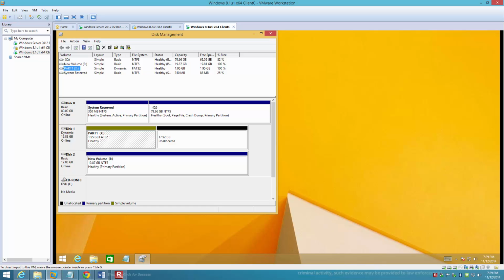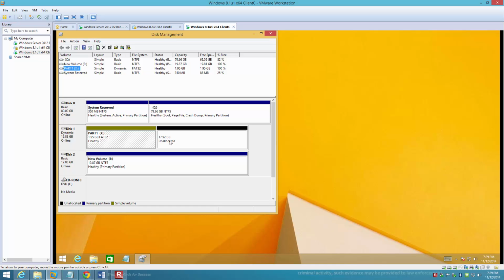And then question 3, after you converted the basic disk to a dynamic disk, how many partitions can be found on the disk, and how do you know? I'll leave that one for you to answer. Moving on, you want to answer both of those in your lab worksheet, by the way, question 2 and question 3.